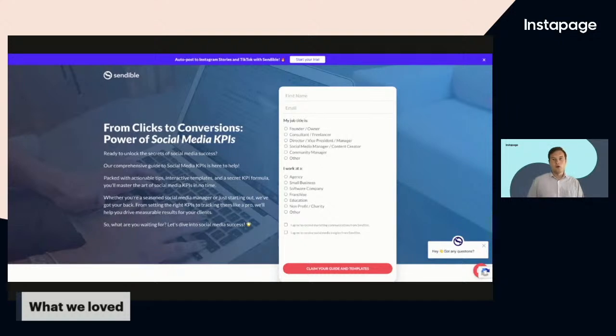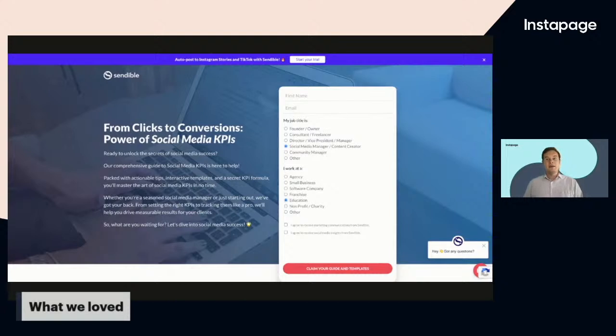And now let's look at the form. So this form is very friction-free. You only need to enter your first name and your email, and the rest is selectable from this multi-choice field here. And this is a great opportunity for Sendible to not only get contact information, but get more information about the contact.